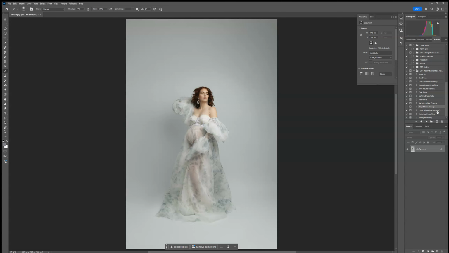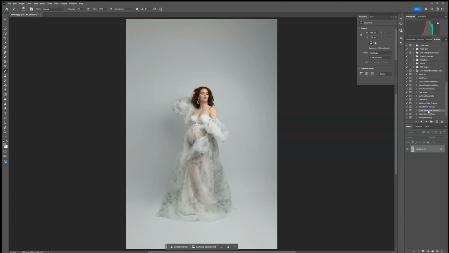So we're going to reverse that, because I use my Truer Whites background action on my white seamless, my black seamless, and my gray seamless. It takes out all of the magentas and reds and all that stuff that your Einstein or your Alien Bee, or whichever, your Godox, whatever you're using, sometimes kicks out those colors.